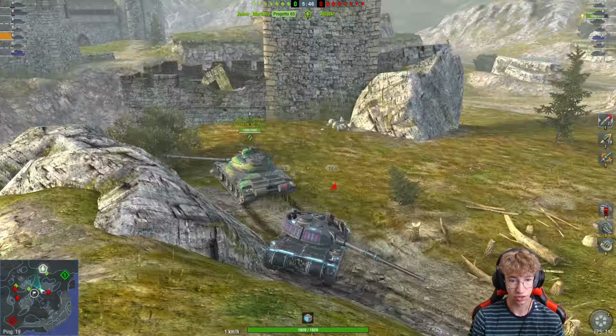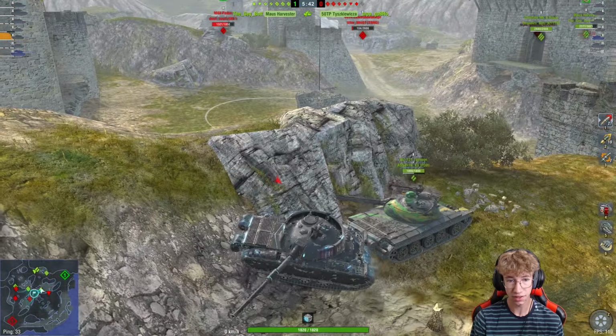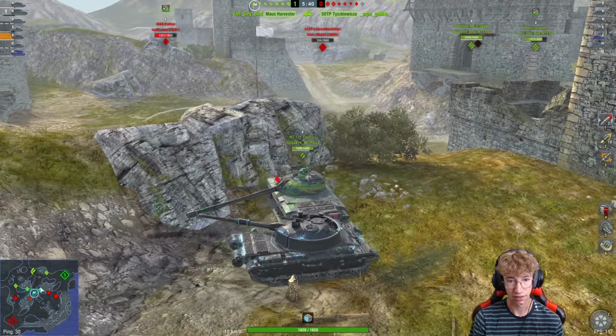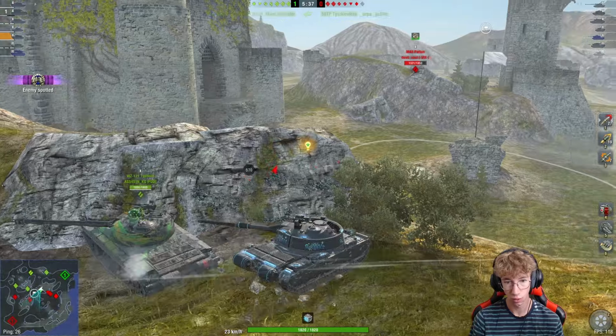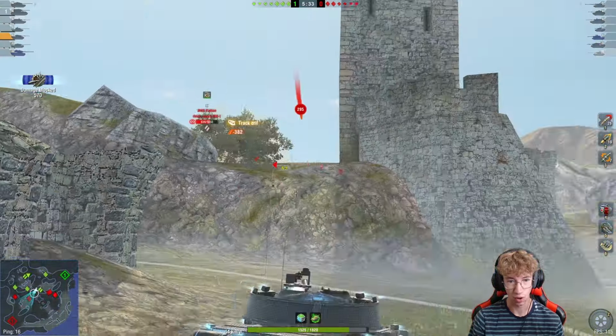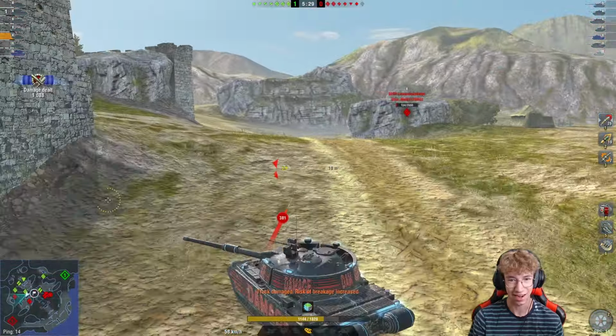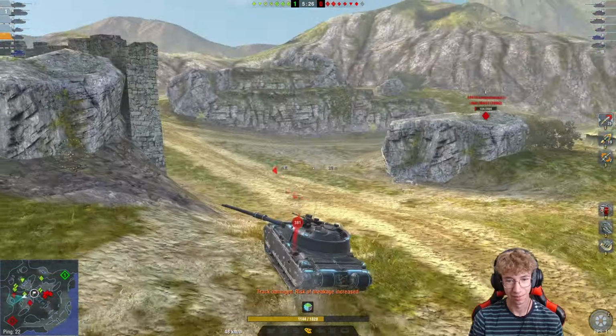You can see the WZ is YOLOing, which is very interesting there. And we need this WZ to move out of my way here. Thank you, thank you, thank you. Oh, yo, we actually got a bounce in this tank. What? The armor on this tank is horrible. Getting a bounce like that from a tank, any tank, really, it's kind of funny.